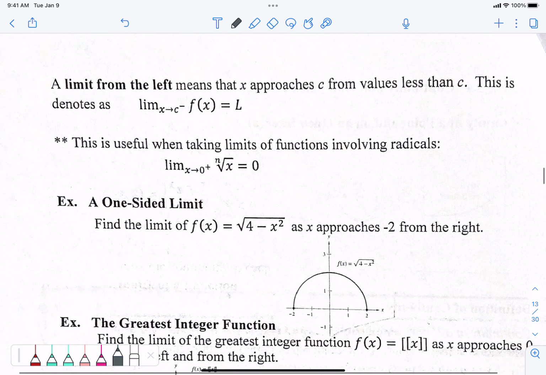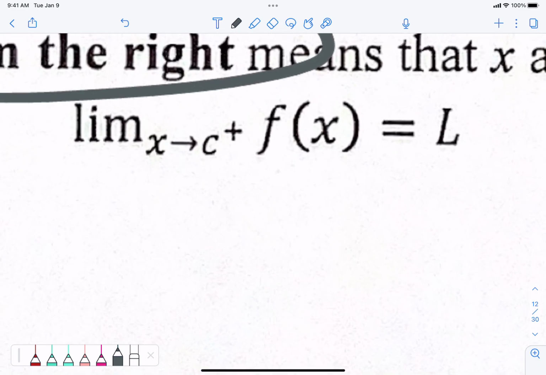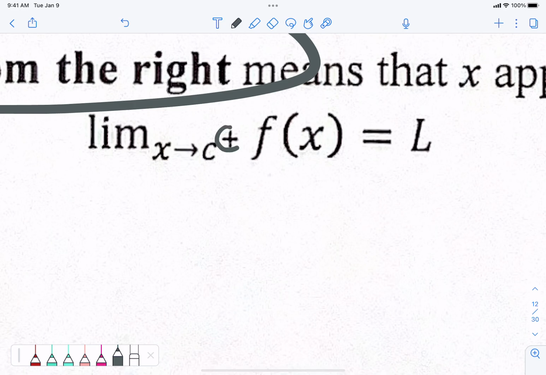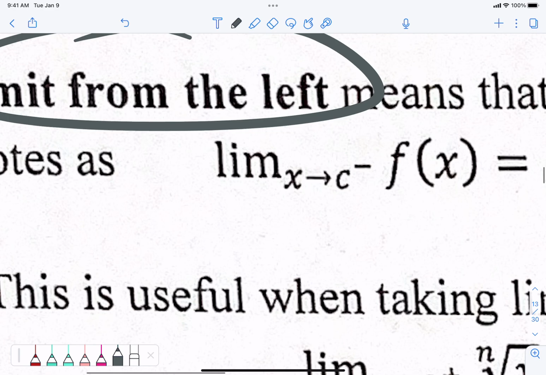We're talking about limits from the left and limits from the right. I don't know if you caught that on the front side, but I've used this notation before, where it has a plus sign. That means from the right, right? If it's the limit as x goes to 2 plus, that means coming in on the right side of 2. That's the notation they will use. The top of the next page says, let's say, x going to 2 minus. That means coming in to the x coordinate of 2, but on the left side, right?